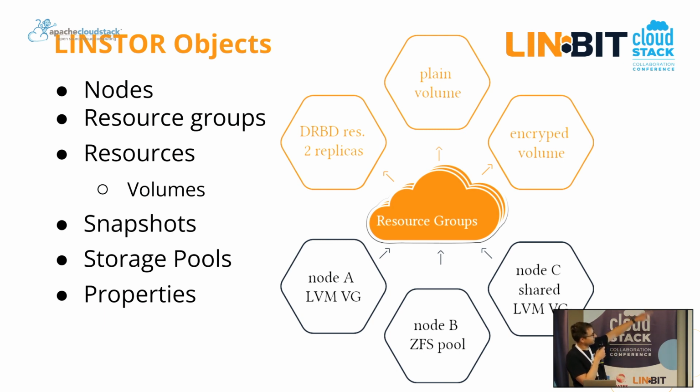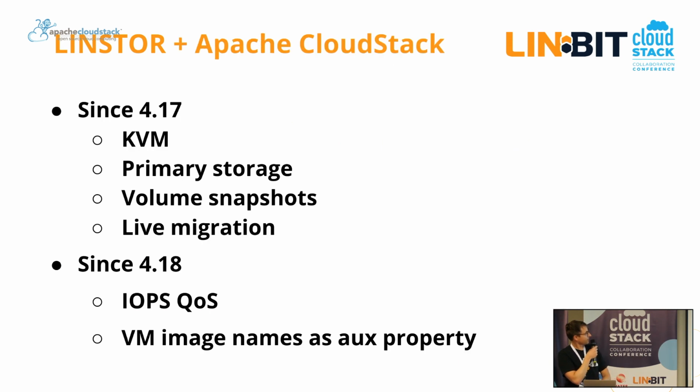And all of these objects have properties, and with these properties we can control certain aspects of how those objects behave. Like I said with resource groups, with such options or properties you can control if they all have to be on the same rack or on a different one, and such things.